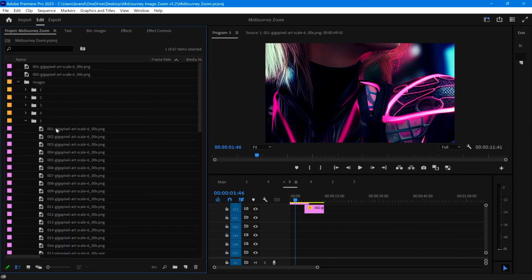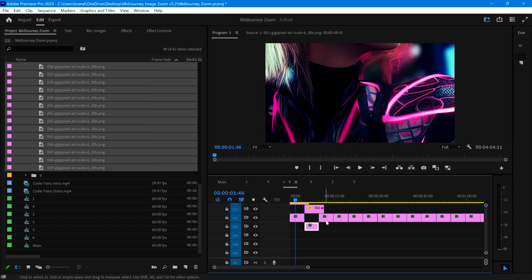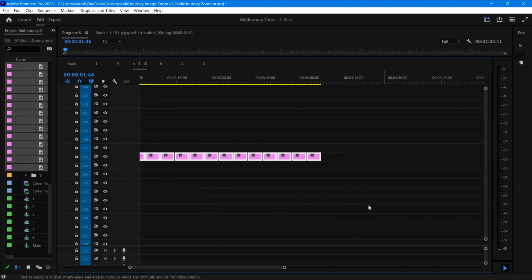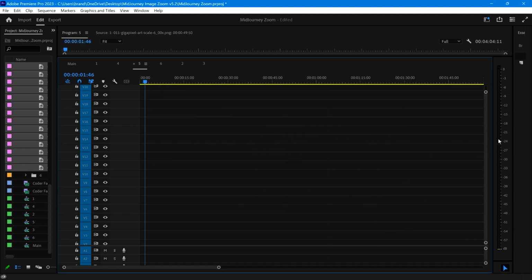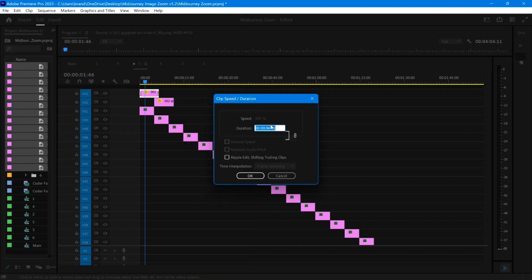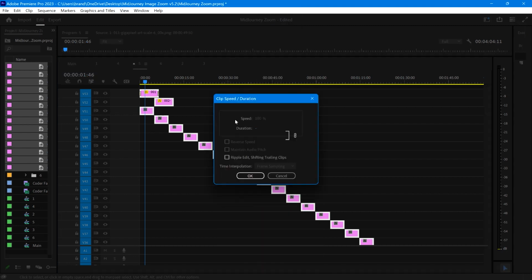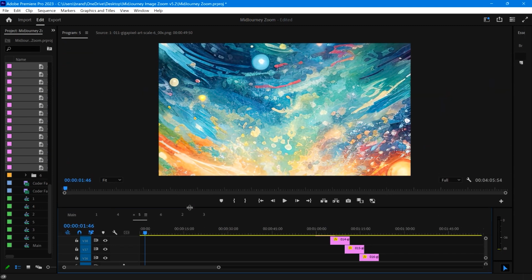We'll open up sequence 5, open up folder 5 with all the images, drag the images to the beginning. We'll start to move the images to each video track. And let's do the same steps. Right click on the template image, go to speed duration, copy the duration, select all, right click, go to the duration, and then we'll go and paste it in. Copy this image, select all, paste attributes, click OK. And we'll delete the 2 templates. Now let's have a look.